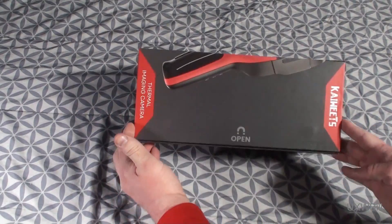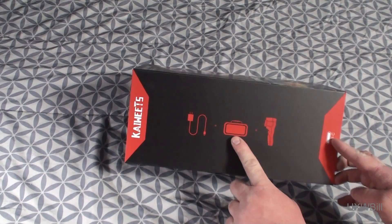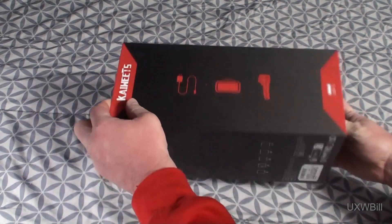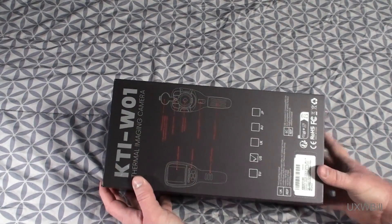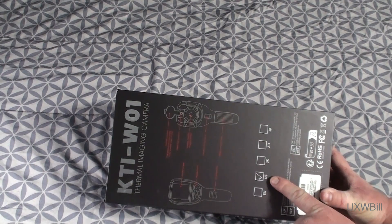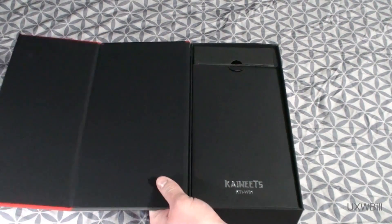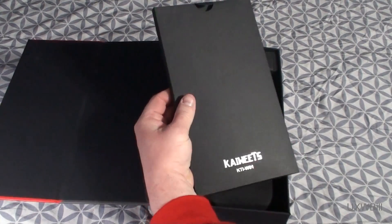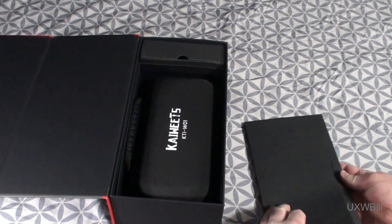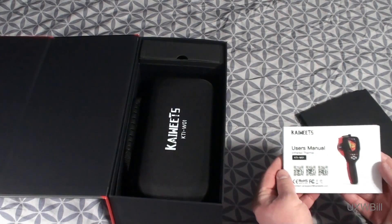It's a very nice box with a magnetic clasp on this end, and on the other side it has a summary of what you'll find inside: a power adapter, a carrying case — hard shell, which is quite nice — and the camera itself. It uses a USB-C connection, as pretty much every modern item should. On the back of the box it talks about features and has a row of checkmark boxes indicating which part of the world this camera was destined for — this is the United States model. The first thing we find inside is a cardboard packet containing the operator's manual, which covers several languages.